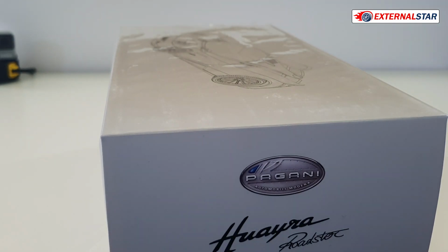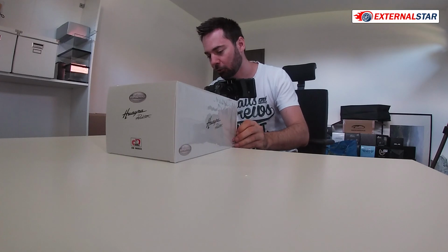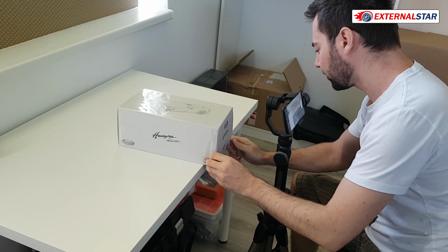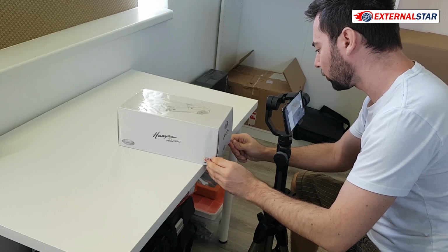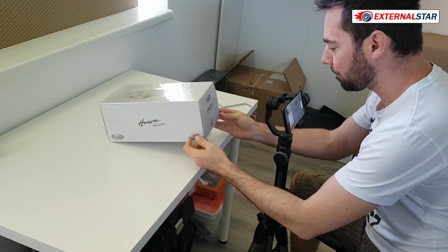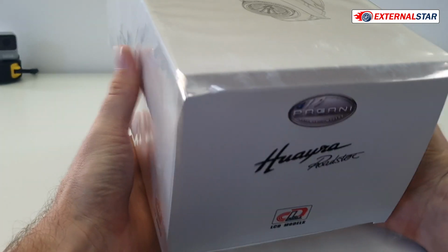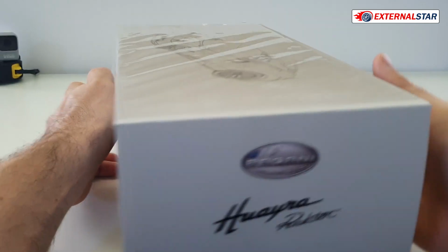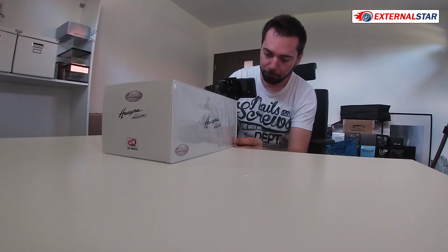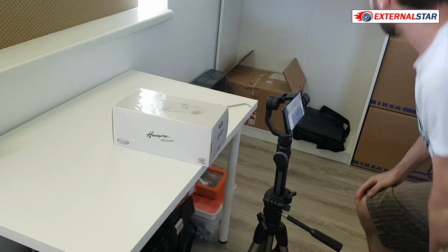So I also want to make sure that when I unbox it, I don't damage anything, and I don't know what kind of technology they use to wrap it, if this will be with screws, or you know, there are always different ways how to do that. You know that, for example, Kyosho, they don't use screws, which is my favorite way how to do things. Now I need a liner actually.